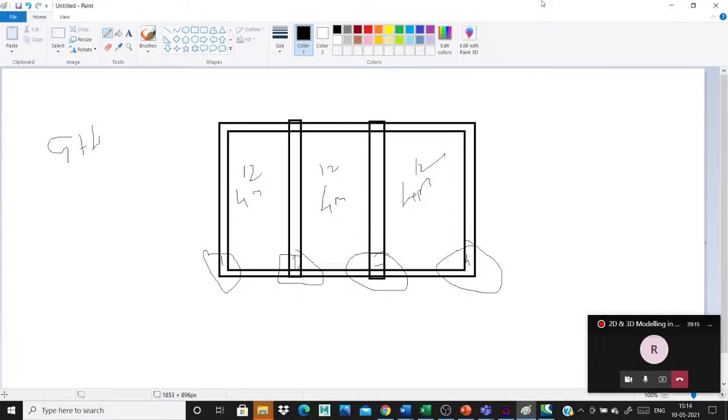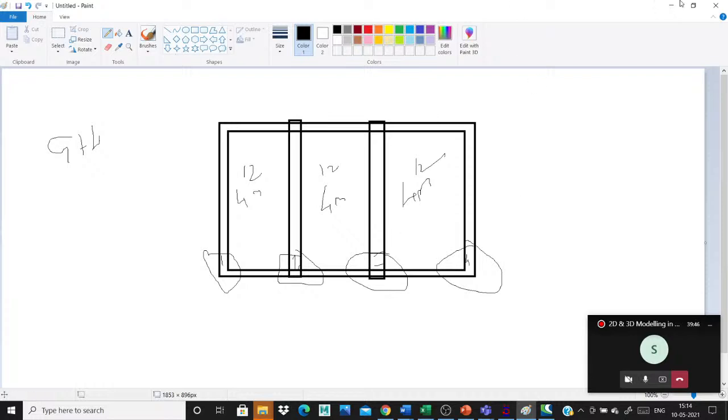What distance? You take the 4 meter, next one is 4 meter, 4 meter. This distance will be taken up. Which distance will be taken to design your building? 4 meter, 4 meter, 4 meter, or anyone? Face to face distance or center to center distance? Anyone? You take the face to face distance or center to center distance for analysis in your building.